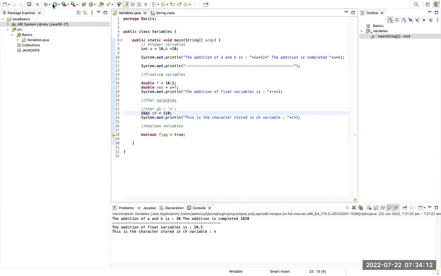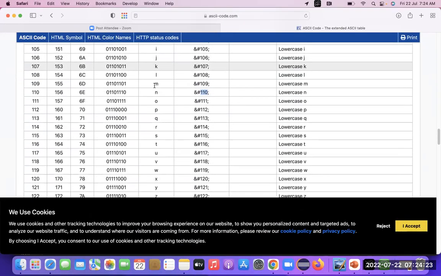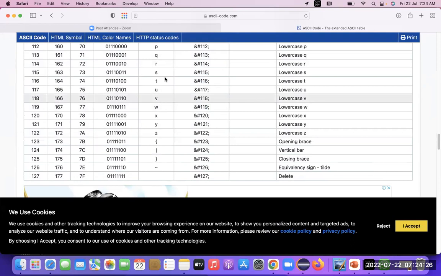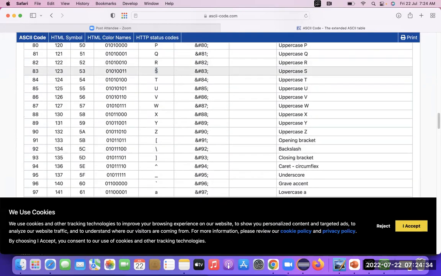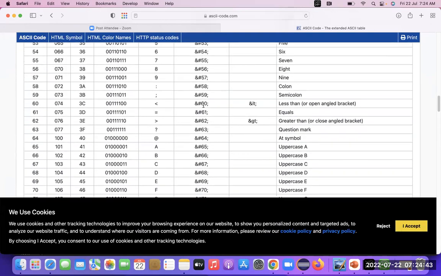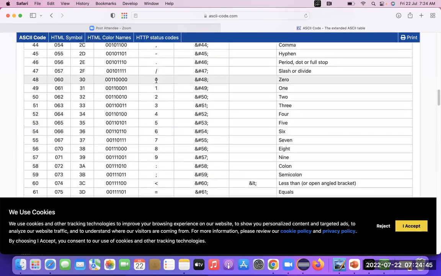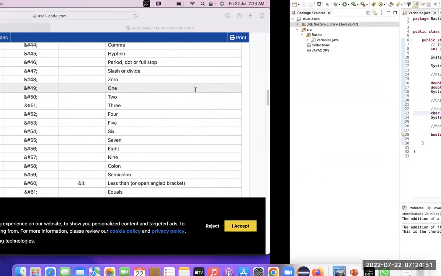So now if I run this program, see, there is no change in my output. It will still print the character, which is the character equivalent of this integer. So ASCII means whatever keys you have, for all of these it will have an equivalent integer. So if you want to store capital S, you can give 83. For capital W, 87. Even for integers it will store. Whatever keys you have on the keyboard. Like for 0, it will be stored in the form of 48. For 1, 49.